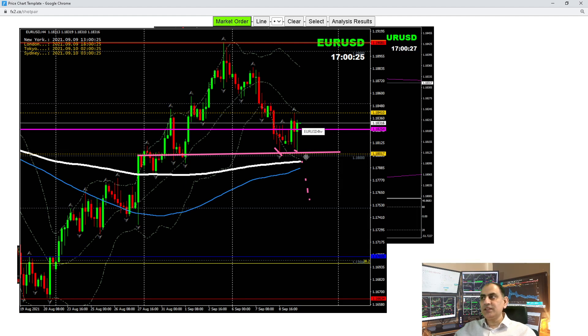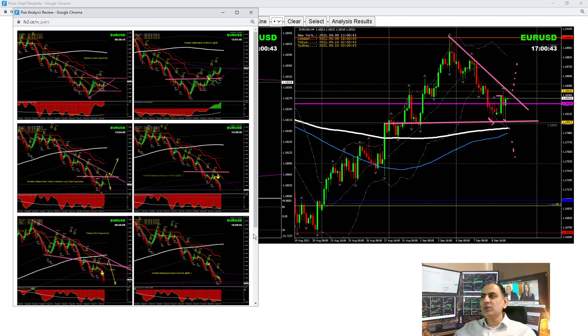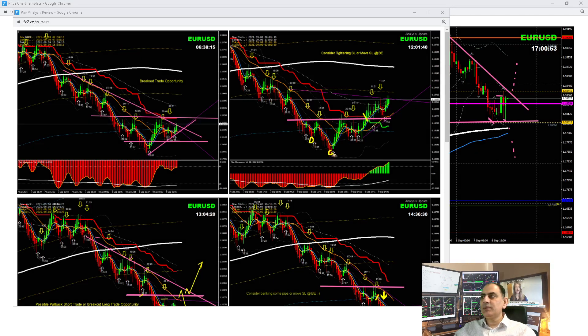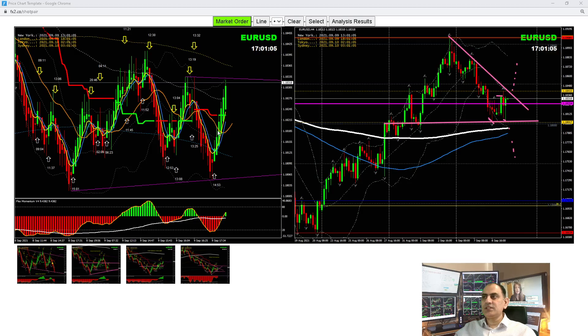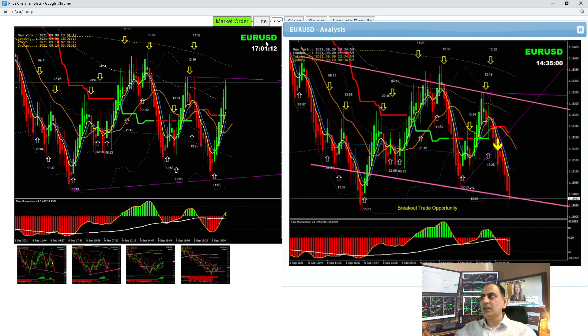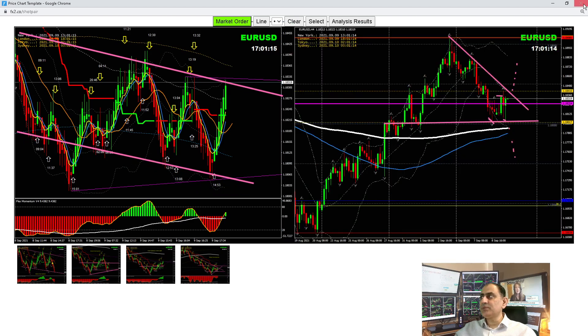After one small long trade, we were waiting for the news. We're still waiting for that analysis to activate — price hasn't broken the breakout level yet. Based on the four-hour chart, momentum looks like it's developing bullish. Price looks like it developed a double bottom. We were expecting price might shoot up because of an inverted head and shoulders pattern, but the news reaction was volatile so we told traders to stay away and wait for the breakout.